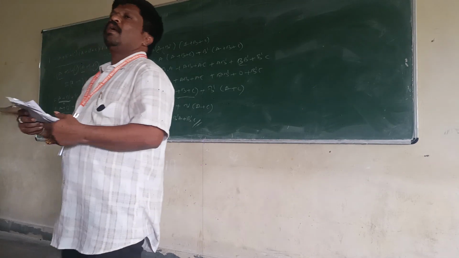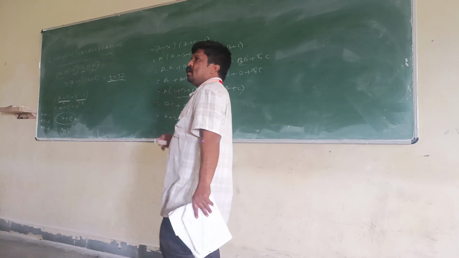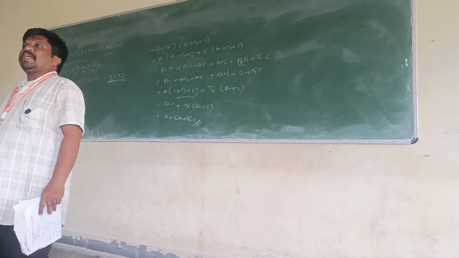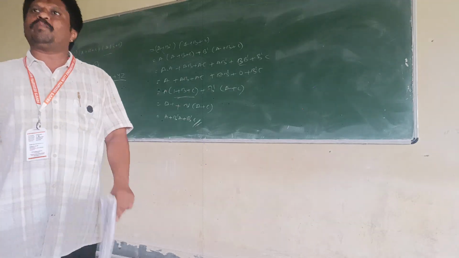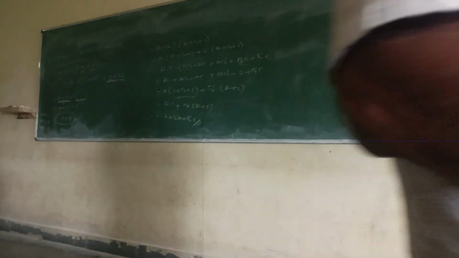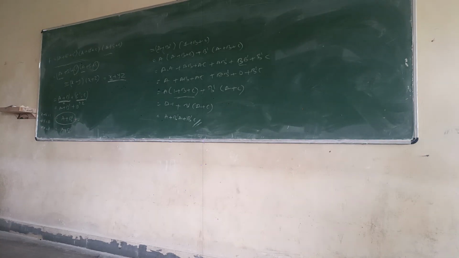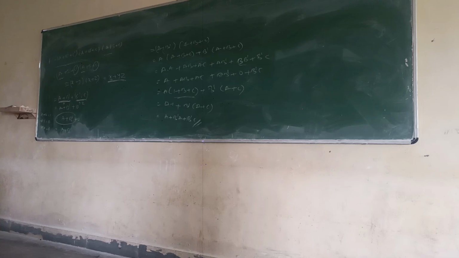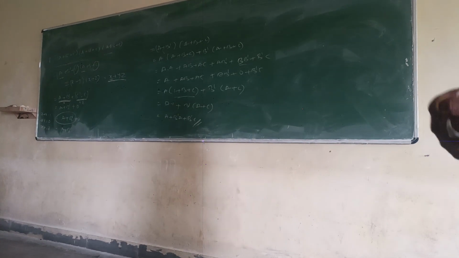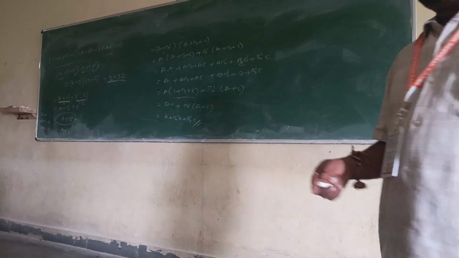Why I'm showing such problems means, in order to overcome such problems, we'll go with the K-map. We can simplify Boolean functions with two variables, and even with Boolean theorems and postulates with three variables also. If you go with three variables, it is somewhat of a problem. In order to overcome such problems, we'll go with one more technique, the Karnaugh map. That is considered one of the easiest methods. Before proceeding to that method, I'll go with some more functions.